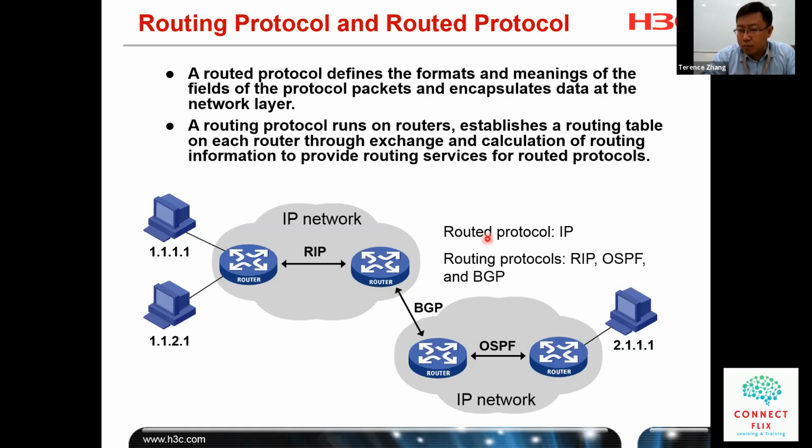So what is a routed protocol? The routed protocol is the material or the object the routing protocol is using. For example, no matter RIP or OSPF, they calculate the network, they calculate the path, and the final information indicating the path is the IP address, right? The purpose of their calculation is to find the destination IP address. So the material they're using is IP. The target they're calculating is IP. So the IP is calculated and the IP is routed. That is why it's called a routed protocol.